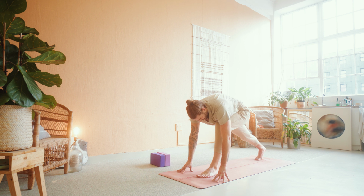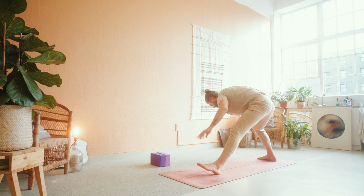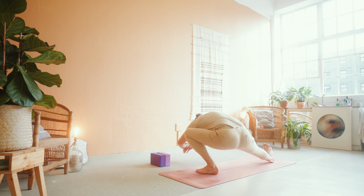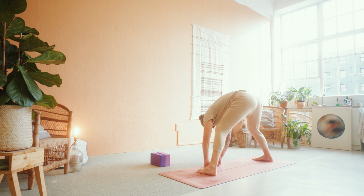Inhale, low lunge, bend into the left knee, look forward. Exhale, skandasana to the back, bend into the right heel, left leg straightens. Exhale, skandasana to the front, bend into the left leg, right leg straightens. Inhale, prasarita, wide-legged forward fold.